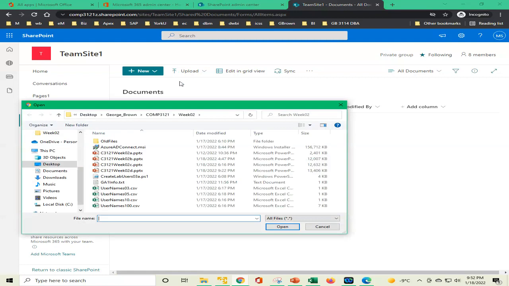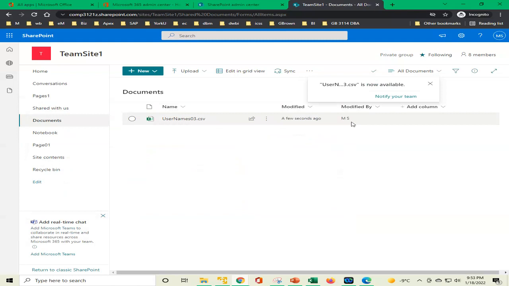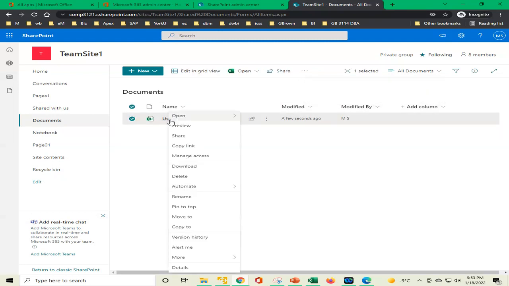Upload file. For example, this file we can open. So the file is here. We can right click and see somewhere here, manage access.